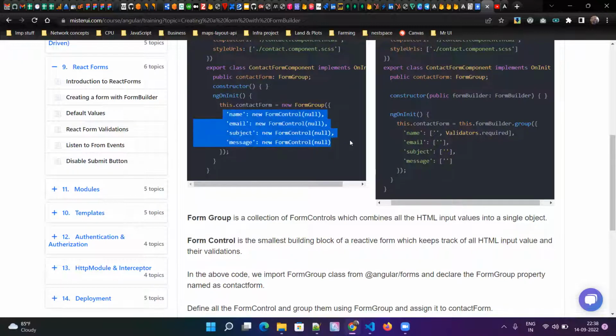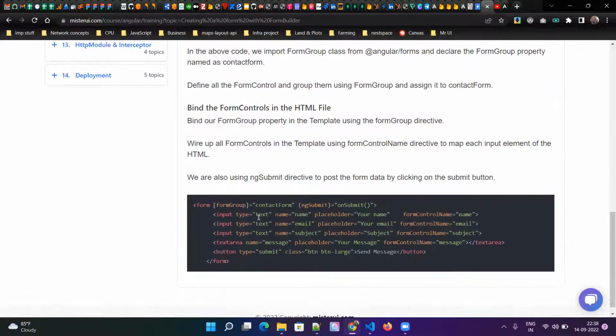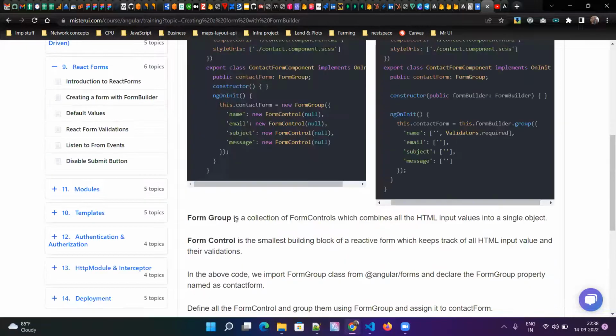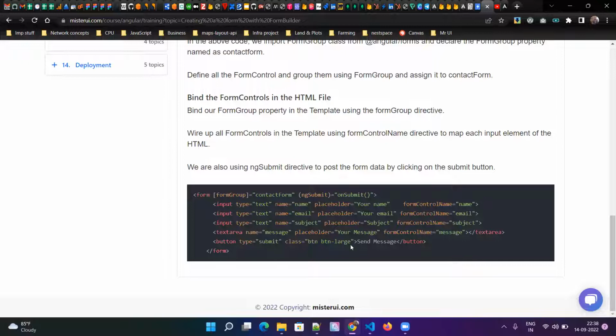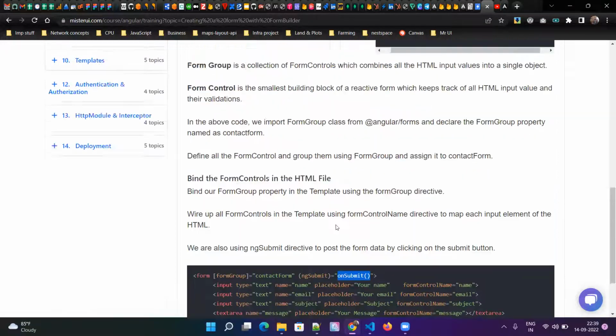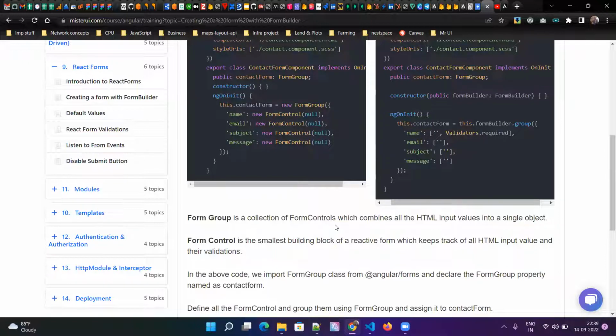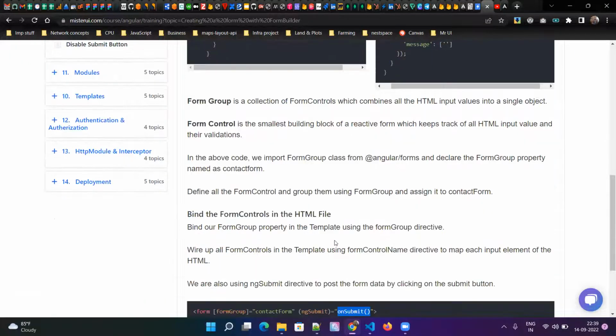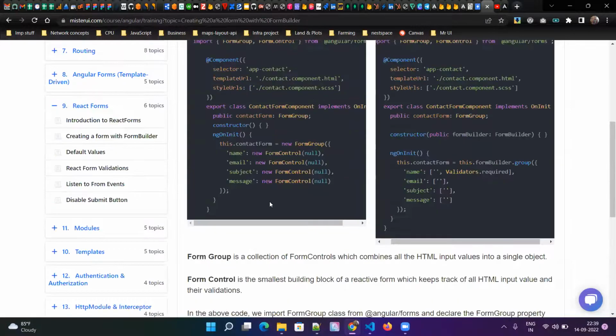So these two are tightly bound, this one and this one. Whenever you submit this form using the submit button, we still use the ngSubmit directive, and we can call some method. So we can basically get the form data and use it as we wish.